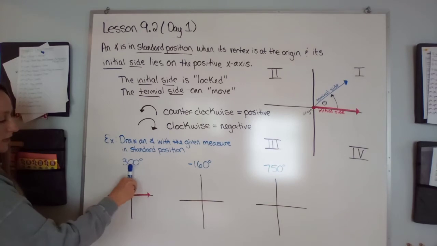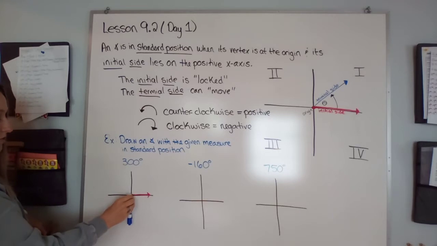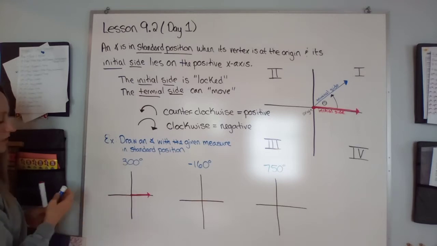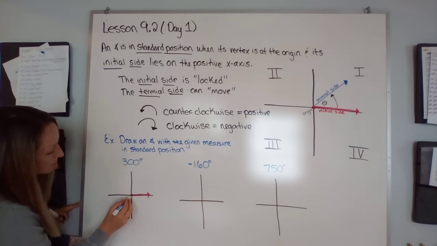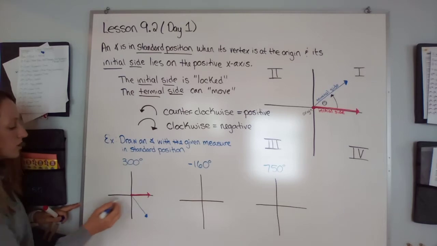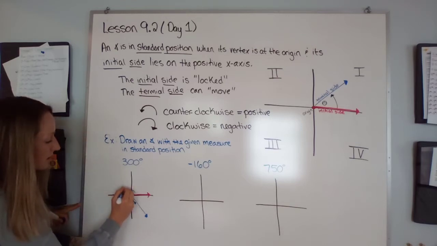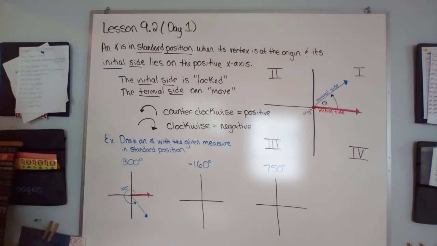All right, if I rotate 90 degrees, I rotate another 90, so I'm up to 180. Another 90 is 270. All right, so then 270 plus what will give me 300? I need to go just another 30 degrees. All right, so we're just going to approximate where it would be, somewhere around here. And to indicate which direction I turned, I'm going to draw this little arrow indicating, and I'm also going to label it 300 degrees. Okay, so that is an example of an angle in standard position that's 300 degrees.